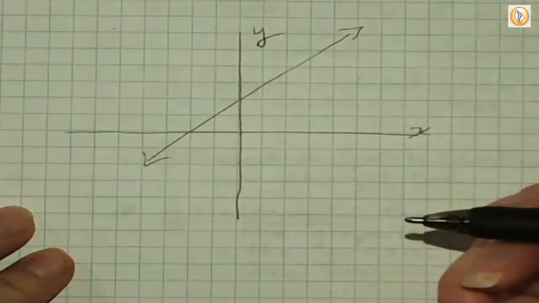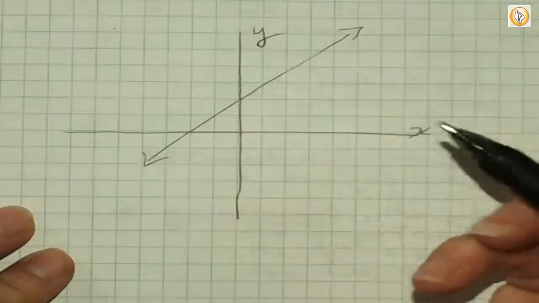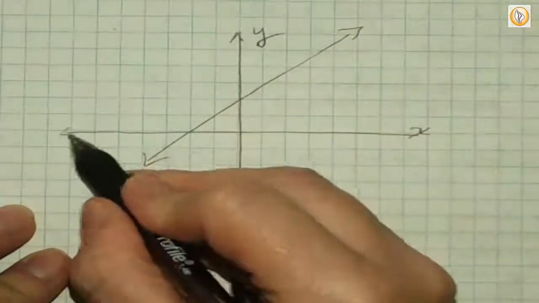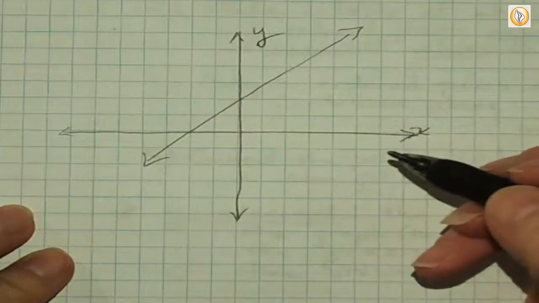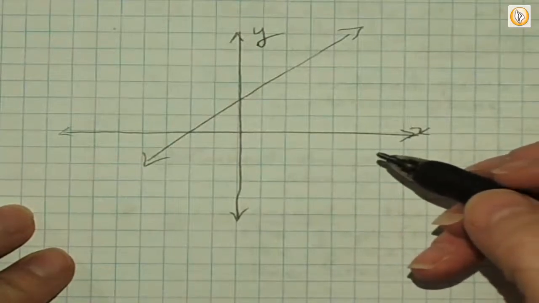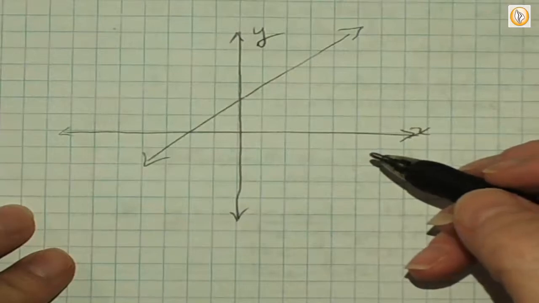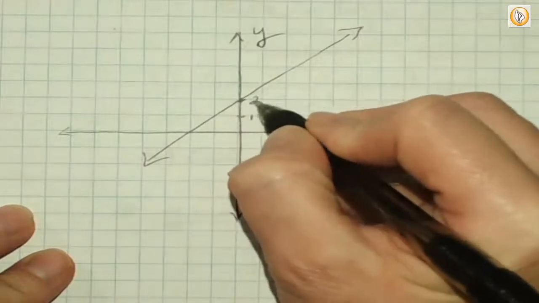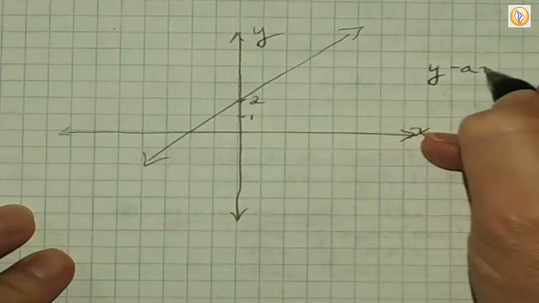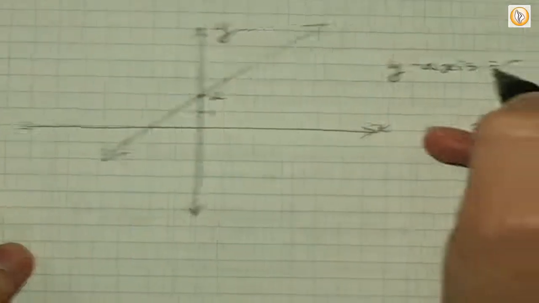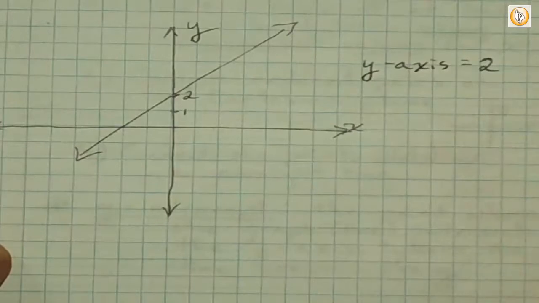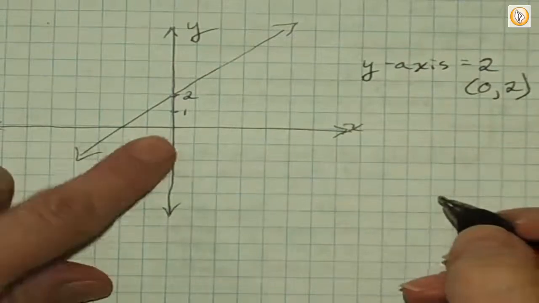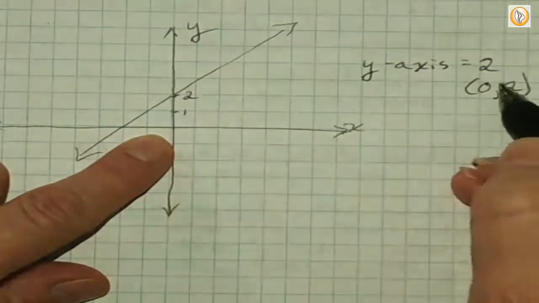So the y-intercept is where your graph or the line crosses the y-axis. This is your y-axis, right? Raise your hand if you can tell me where it crosses. Miranda? What number? Right here. This is 1. This is 2. So your y-intercept is 2. If you want to be appropriate, it would look like this because it is an ordered pair where x is 0 and y is 2.